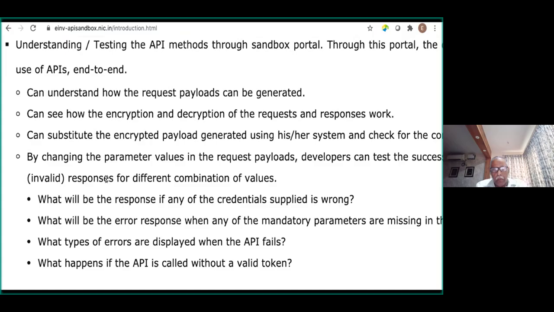This tool will help the developer to understand the concepts and steps before actually starting to write the code to implement with their application.